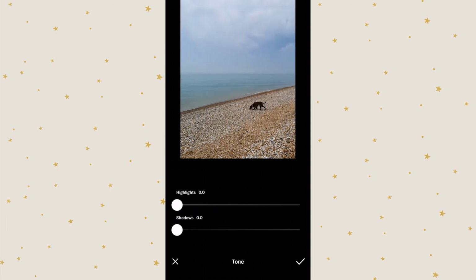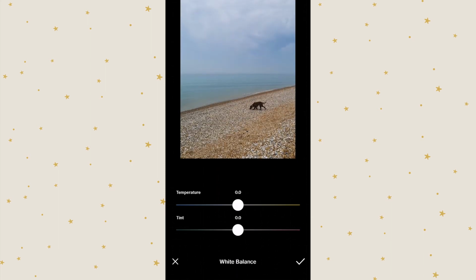Adjusting the shadows is great for when you want to bring out those darker tones in your image a bit. For example, if you are in a shadow, using this will help lighten those darker colours. Now I think my image here is good for both highlights and shadows. I might soften the clouds just a touch and bring out the shadows just a bit as well.